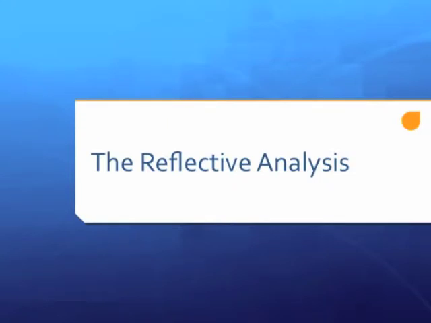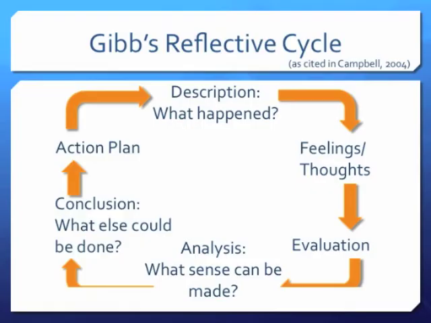For this scenario, the nurse manager will use this critical incident analysis teaching strategy to perform one-on-one teaching with a nursing professional to review and counsel professional performance. This reflective analysis will follow Gibbs' reflective cycle, beginning with a description of the critical incident, uncovering feelings and thoughts, evaluating the circumstance, analyzing the situation, concluding what else could be done, and initiating an action plan.